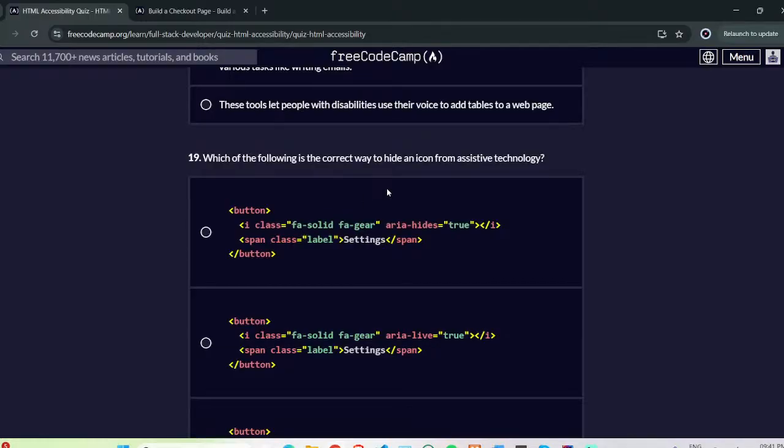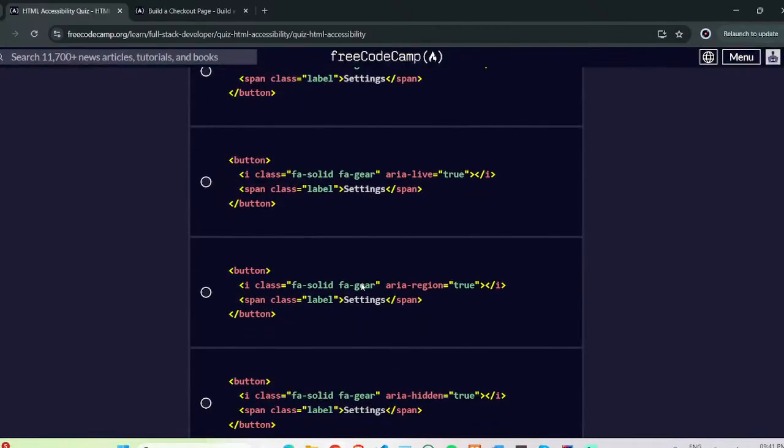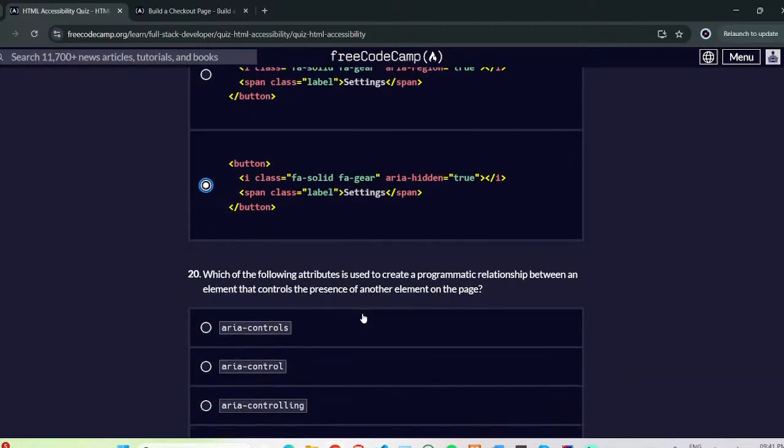Hide an icon from assistive technology. Hidden is the correct answer.